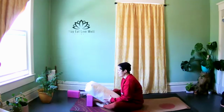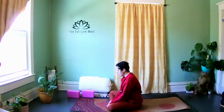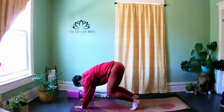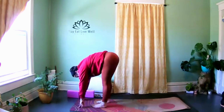And then go ahead and start to dismantle your ramp, setting your bolster off to the side and your block off to the side as well. And we're gonna find just a gentle flow just to keep tapping into this yin aspect, this rest and digest, this parasympathetic nervous system. So however you want to get there, we're going to meet in a standing at the top of the mat. So maybe you roll onto the knees and then untucking and coming into a down dog first. Maybe you just come right into standing. But however you want to get there, take your time and be really gentle with the body.